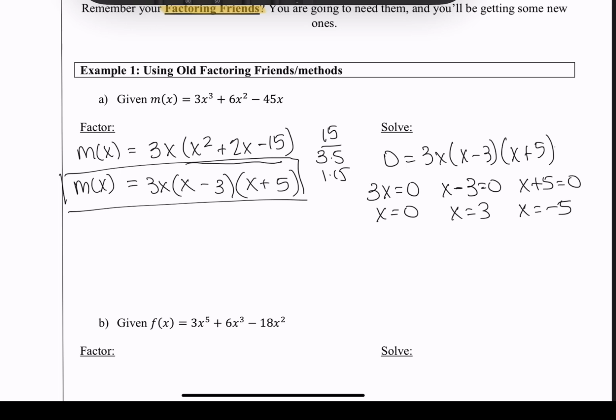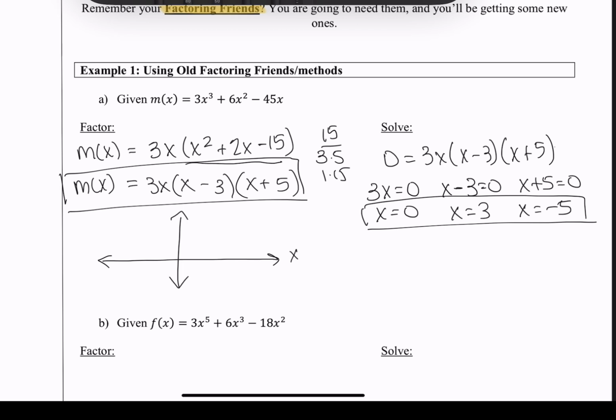So at this point, you guys have a lot of really good information. And I think that you would even be able to graph that. I have all 3 solutions. We said that there would be a maximum of 3 solutions. I have all 3 roots here. This lesson does not ask you to graph yet, but I'm going to go ahead and relate it back to what we were doing when we were graphing.